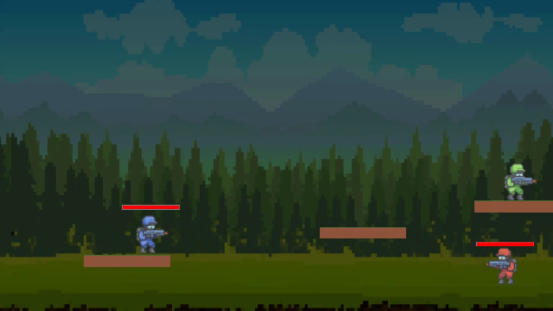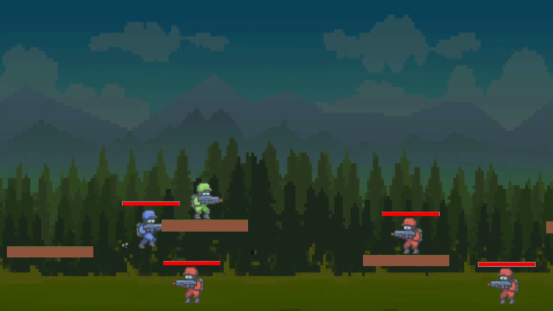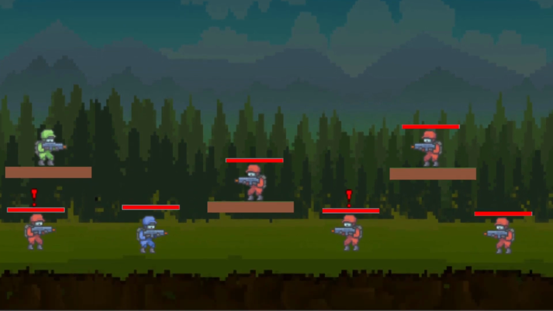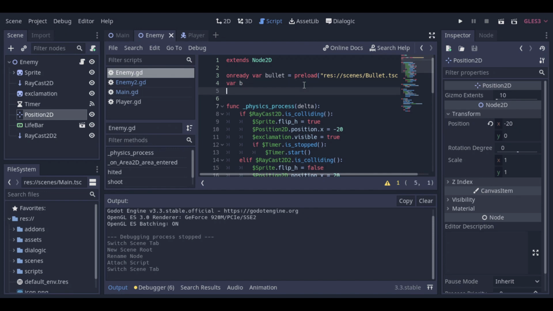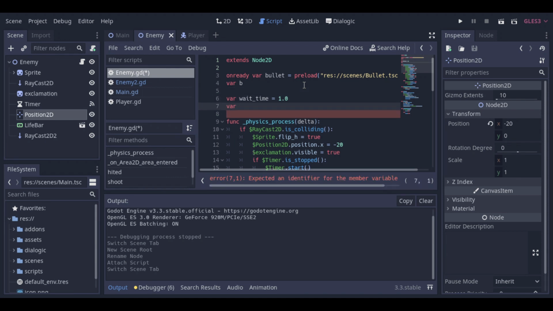Okay, a lot better now. Now we have a real enemy. Now we will see how we can extend this enemy to easily create as many variations as we want. But before, we will set some variables to our enemy that can be changed for new kinds of enemies. So let's say we want an enemy that shoots faster, has a longer range, and so on. We can create as many variables as we want.